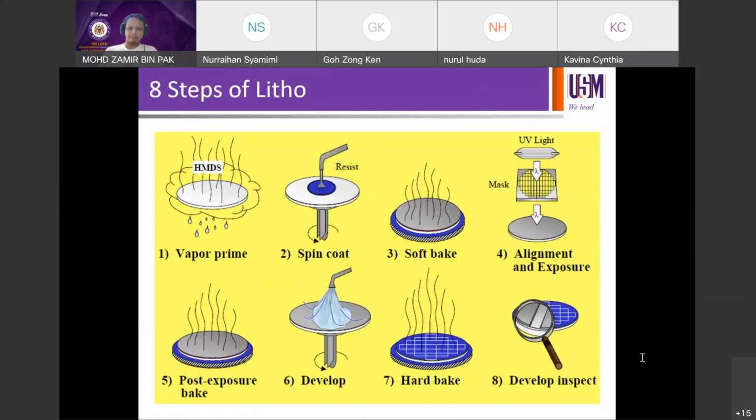Okay, altogether there are 8 steps in the CED process in lithography. First one is called vapor priming. Vapor priming is when you have a wafer. So we start the lithography process, we have oxide, right? We have oxide from the previous process. So the oxide is grown on the silicon, and now it's ready to go through the lithography process for printing features. So before we do the coating process, you first need to coat a very thin layer of primer. Okay, primer. In this case, we use HMDS.